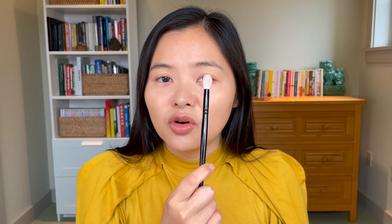Because I think if you have an eye shape like me, it's really helpful to have a really nice gradient in this area between your eye and your brow bone, because there's actually a lot of real estate there to play with. And so what I love about this brush is it really does a great job of putting that initial shade down and then an additional shade, and everything just kind of blends together super seamlessly with this brush.